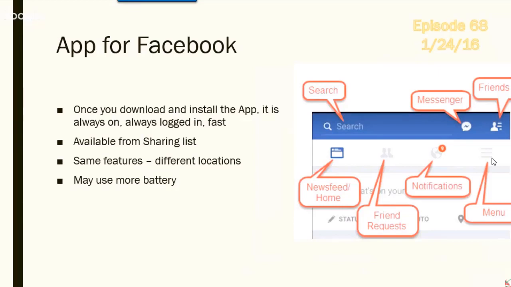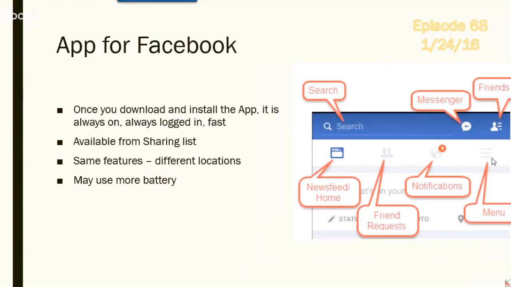The app you need to download. So it's going to take up some space on your device just by downloading the app. And it's going to work in the background. It might use more battery. So if you're really concerned about your device, you don't want to use too much battery, you don't want to use too much space or resources, then the website's good for you.